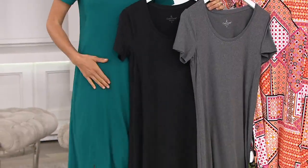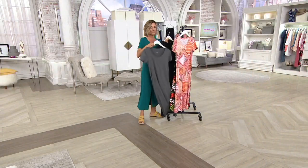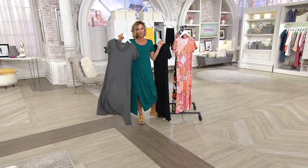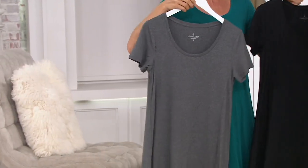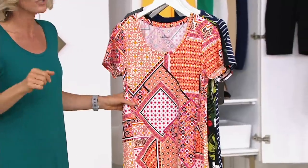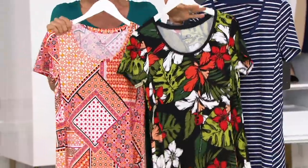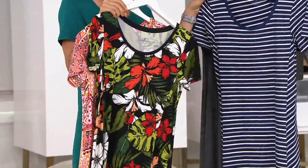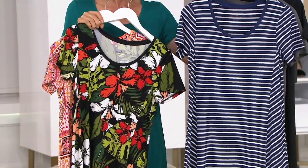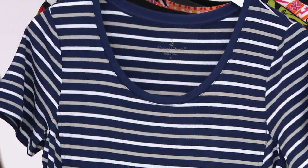More than 6,000 gone. Already gone in the petite coral bandana — extra small through 2X, 3X. The petite coral bandana is about ready to sell out. This is the only order of the year; we won't get any more back in stock. Everglade going fast, black, heather gray — those are your solids. Could you maybe get two? Because if you want the Everglade, there are only 300 regular and 100 petite left, and then it's sold out. Charcoal heather is getting limited as well. What's going to happen is you get this home in seven to ten days, you put it on, wear it like crazy, and then go back to get another one — and they're gone. It's the only order of the year. You'll have to wait until 2021. Here are your patterns. Coral bandana just brings me joy. That is your red aloha floral, and then the blue navy stripe — blue, gray, and white in the stripe.